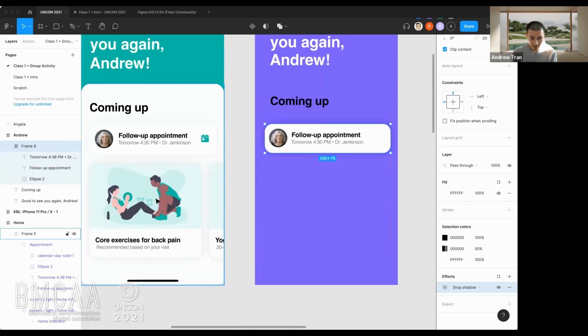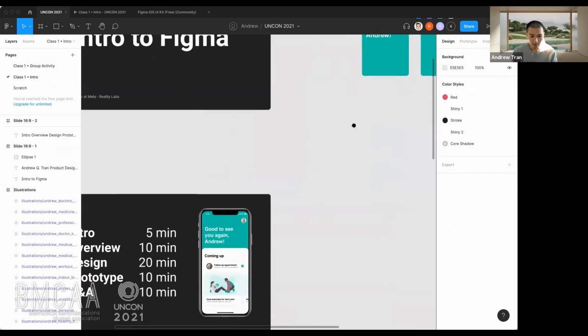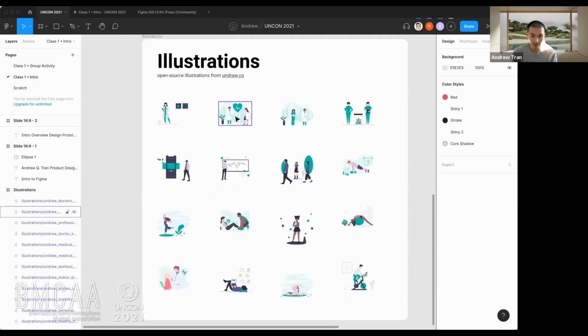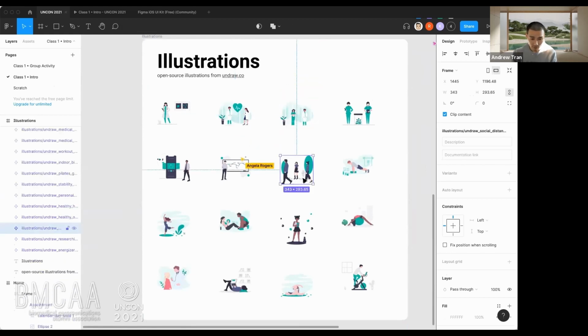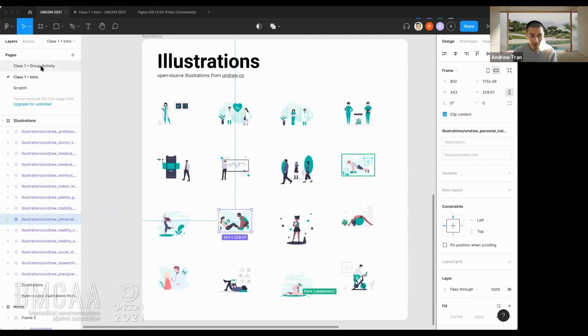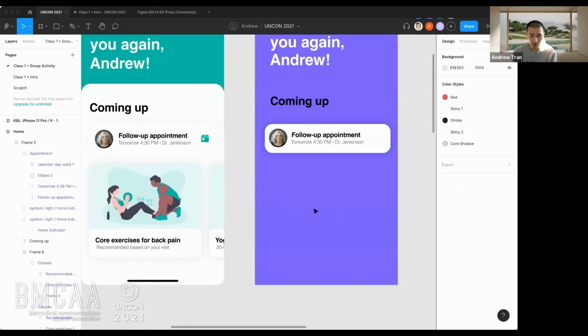by inserting a picture. If you go to the class 1 intro page, and then move your cursor down here, or you can just click on my head and then just pick one of these images. So I've tried to copy and paste it out. Don't move it around. Just press Command C or Control C to copy whichever one you like. So I'm just going to copy this one here, and then bring it back to your file or your page.